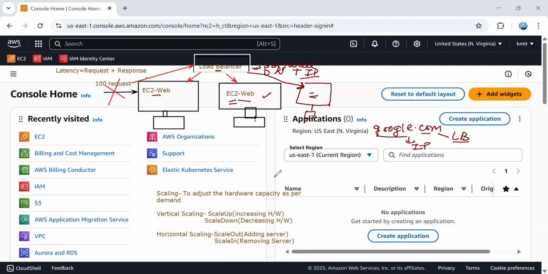So here we are adding the servers, right? EC2 instances. So this is horizontal scaling. Once we discuss the auto scaling groups, these servers will automatically get attached. But initially we will see some static EC2 instances, which are not growing automatically.